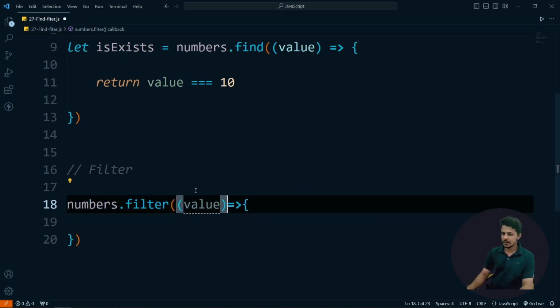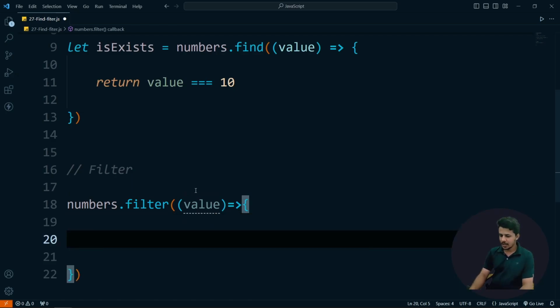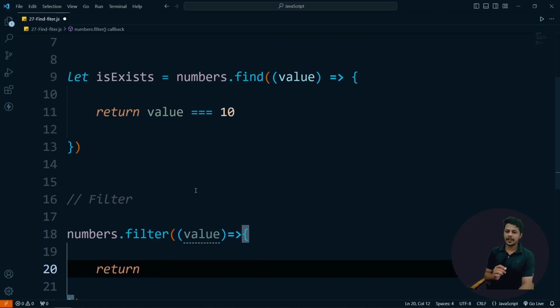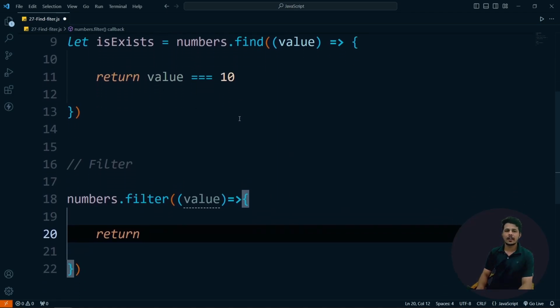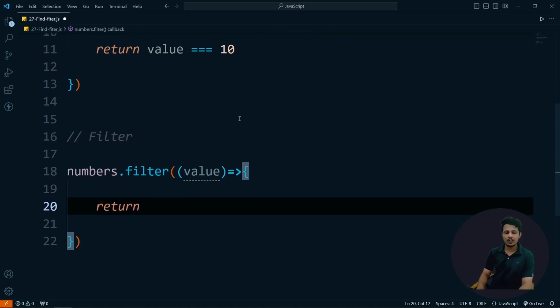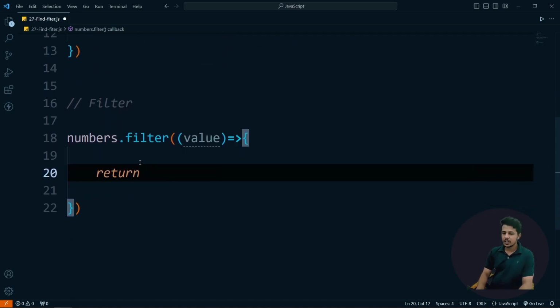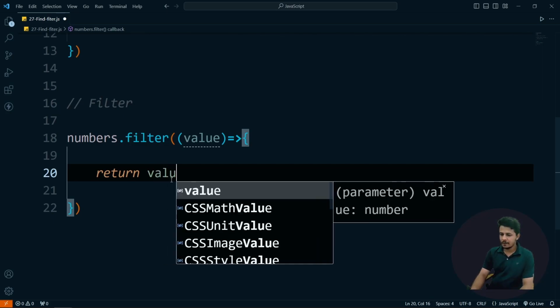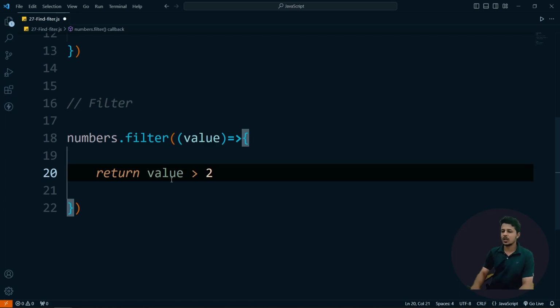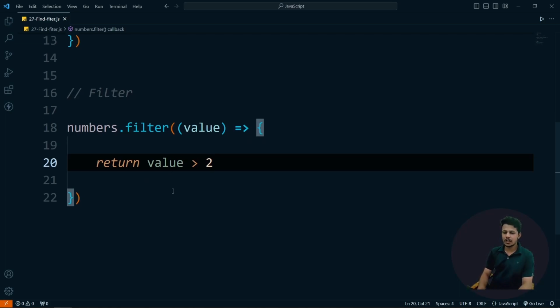It will also return a value. Only forEach is the one which is not going to return anything, but find, filter, and map, all three of them return something. So if I return here, I'll say if value is greater than 2, only those values I want to filter. So it will filter only those values.